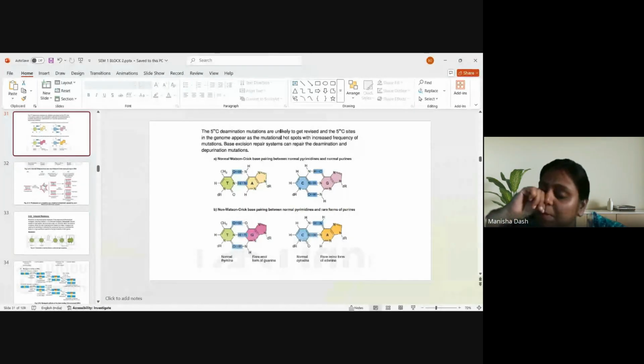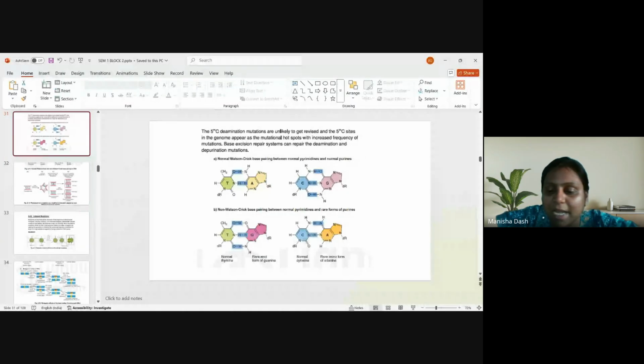Just remember, if any of the four bases changes form due to the tautomeric shift, then instead of pairing with the normal base, they will be pairing with the rare form of the base, leading to a non-Watson-Crick base pairing. If this non-Watson-Crick base pairing happens, during the next round of replication it may bounce back, converting from normal to rare to common form. Again, in the common form, it will have a tendency to pair with the normal base. So there the mutation will occur.